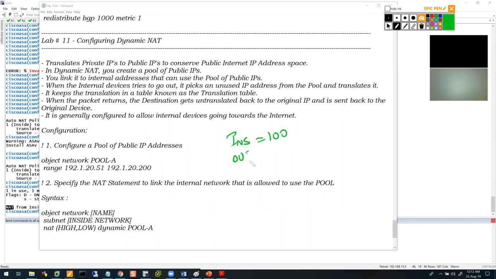Outside is 0, right? So when you write the name, you write the high first, generally, 99% of the time. I'll give a more detailed explanation later on once you have a comfort level with it. But right now, high means what? Inside first, and low next, which is outside. The pool goes over here, the inside network goes over here. Good so far?